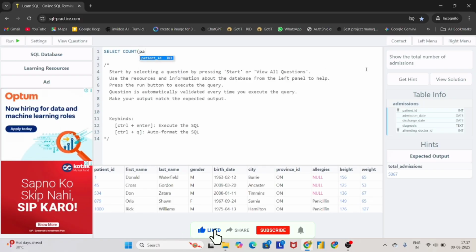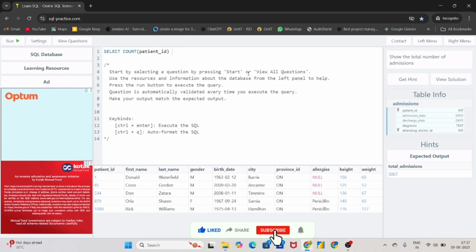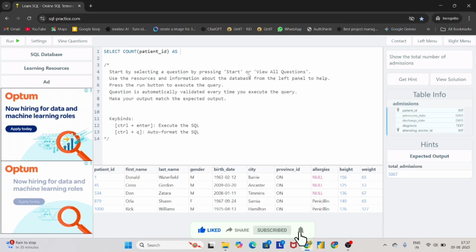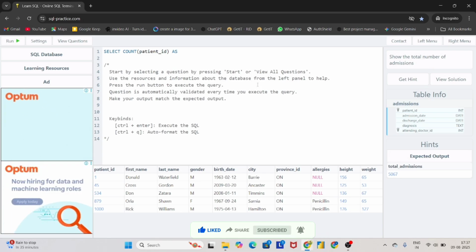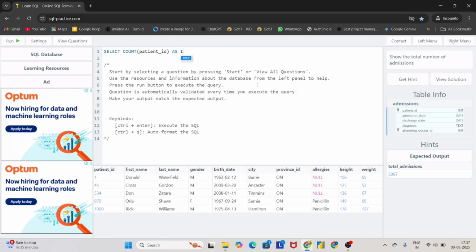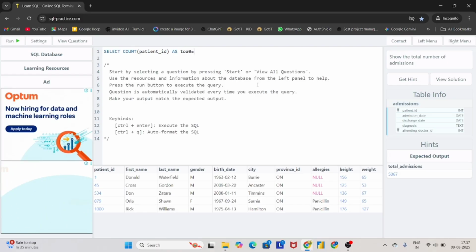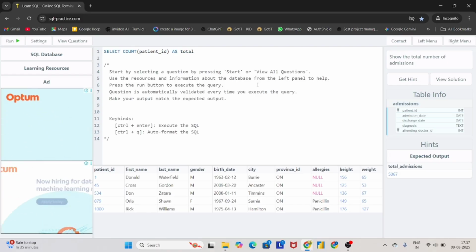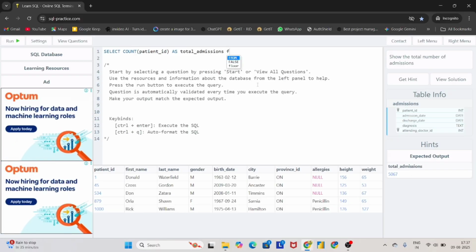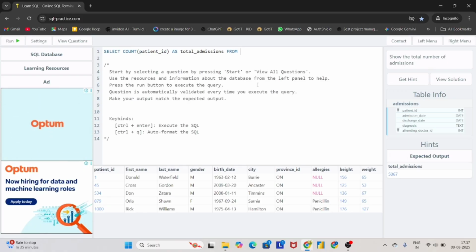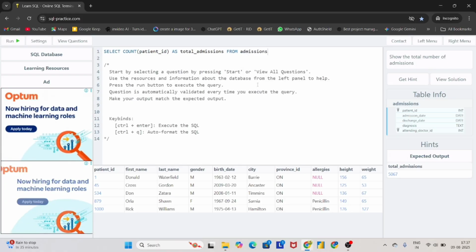Show total number of admissions means we count. We use an alias as we want total admission. Here is the column header name, total underscore admission, from the admission table. Yeah, now it's okay. Control enter.